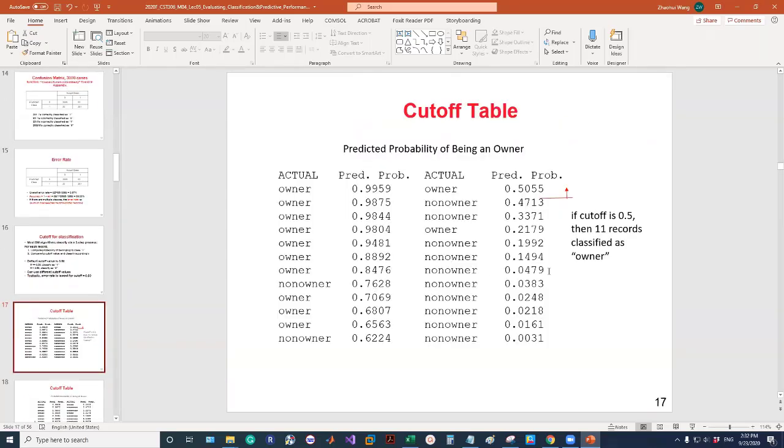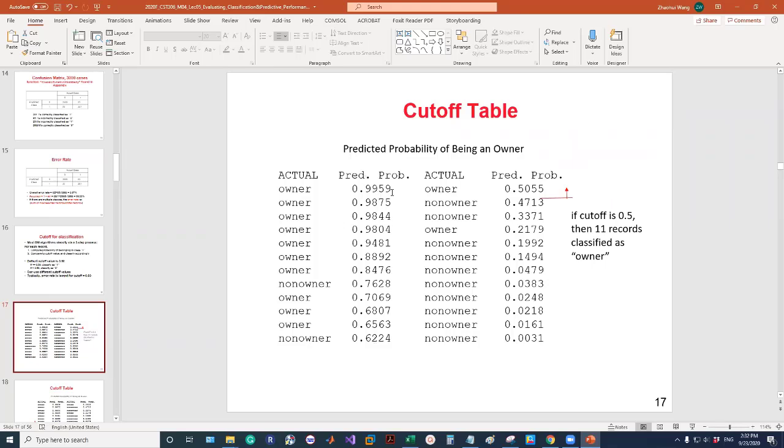Okay, here is the example. We have the classification results, predicted probability of being an owner. The actual value is this first column. The predicted probability value is a floating point number from 0 to 1.